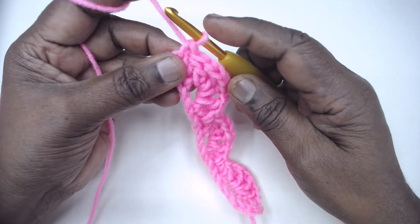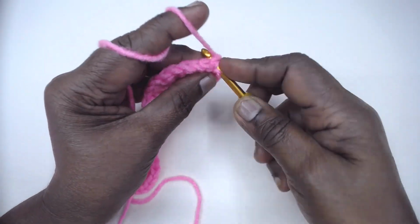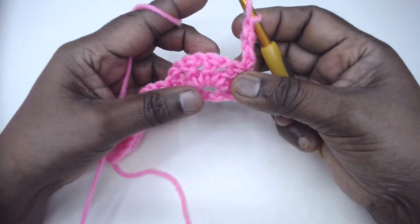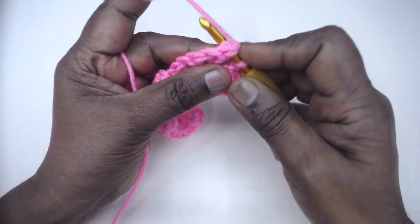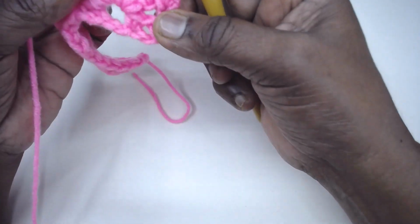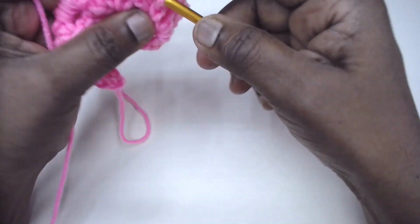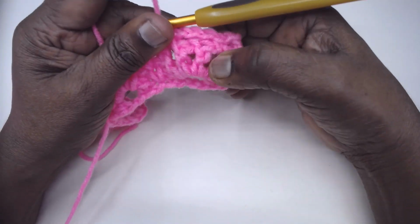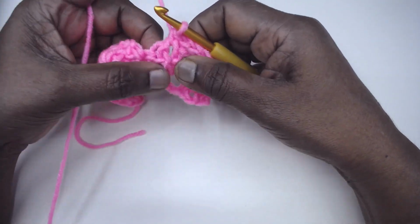For row 3, chain 4 and turn, and make a double crochet in the very first stitch here. Chain 1, place a single crochet between the first two DCs. Chain 3, skip the next two DCs and place a single crochet between the last two DCs here. That is, you are placing a single crochet between the first and second DC, chain 3, place a single crochet between the third and the fourth DC.